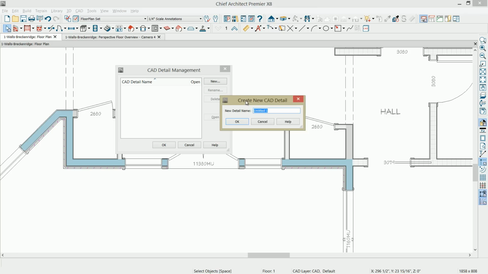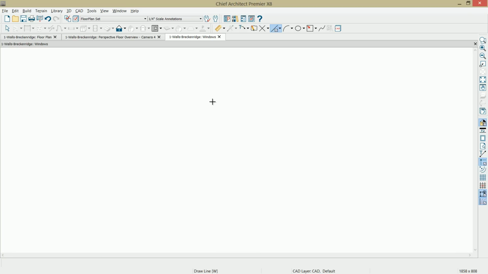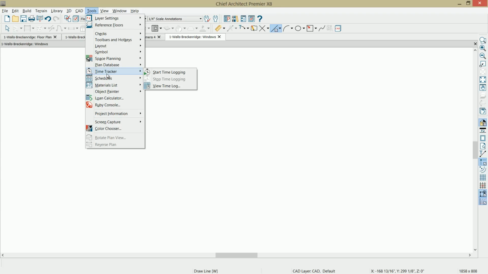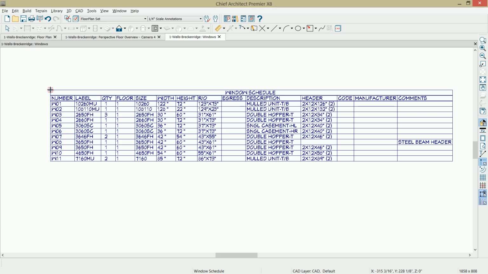And I will create a schedule for windows. And in this area, it's just a work area, I can come in, create a schedule for those windows and place it right here. And it's going to give you all the information that is associated with that window schedule.